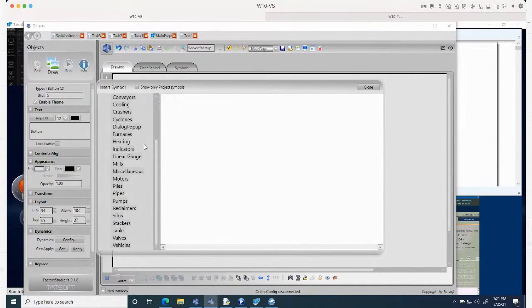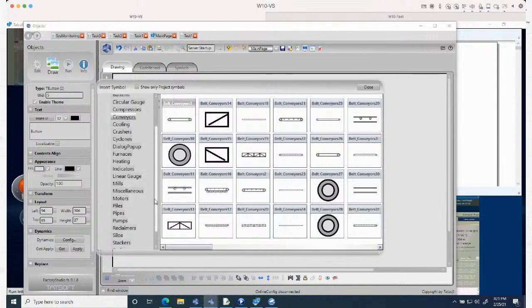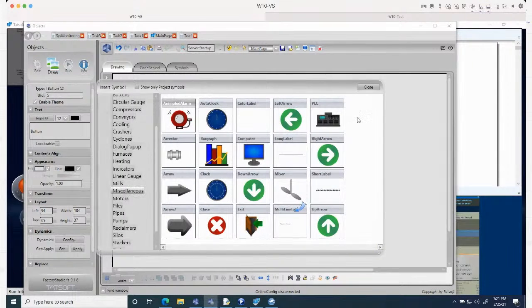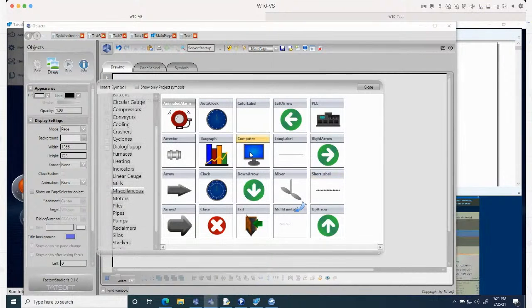Where I have some nice icons here to put compressor, conveyor, furnace, heat indicators, perhaps in miscellaneous. Yeah, I thought I had a PLC here, yeah. And I forgot to pick up also something like a computer.